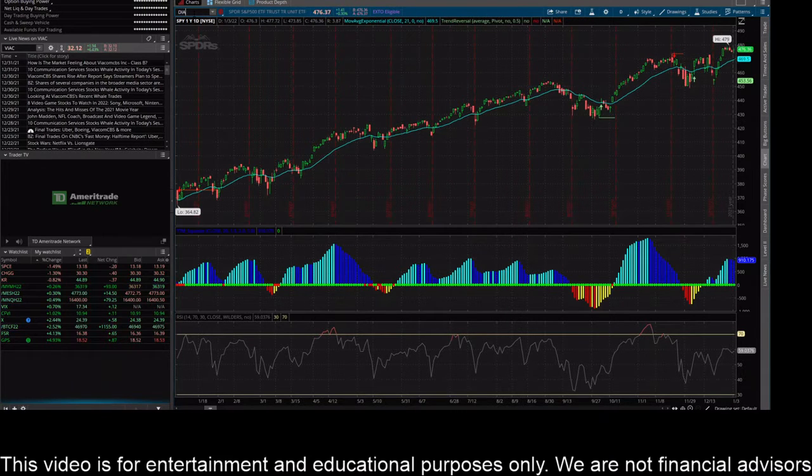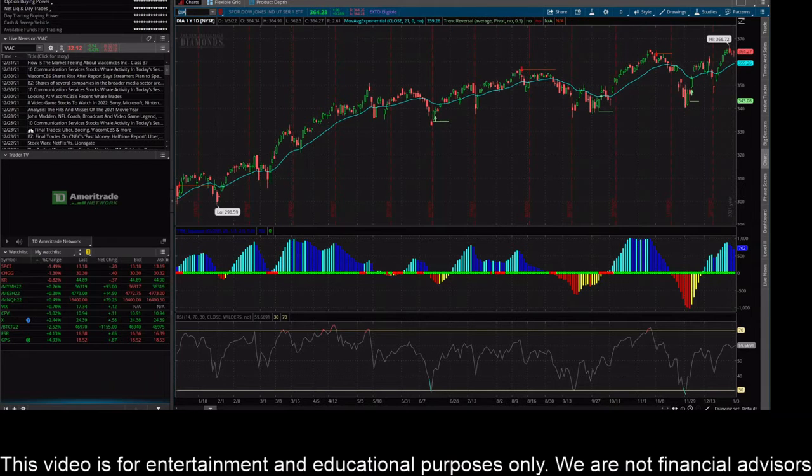Let's check out the Dow Jones ETF, DIA. On this daily chart, you've got similar price action to the S&P 500, with that recent retest, or setting a new high, I guess, at 366.72, and then having a little bit of a pullback. RSI is very similar at 59.61. So this thing definitely has some room to run before getting back to that overbought level. Last time it was in the overbought level was early November, November 8th. You can see it peaked up there.